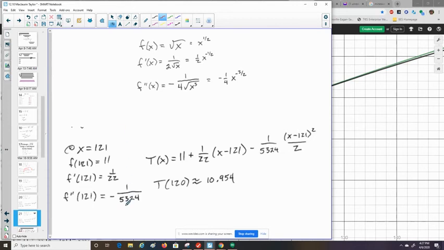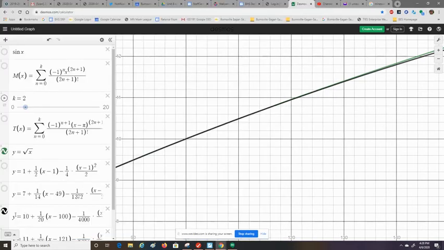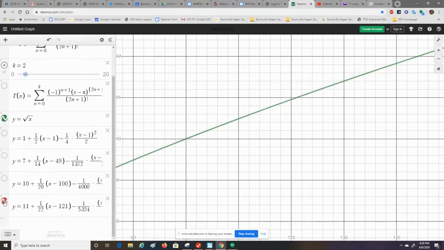Fairly easy to find square roots of 121. This coefficient, again, I had to plug into my calculator. I didn't know off the top of my head what the cube of the square root of 121 was. And then I had to also multiply by 4 to get that coefficient. But there we go. I've got a really nice approximation for the square root function centered at 121. So when I plugged in 120, I got almost exactly the correct value for the square root of 120.